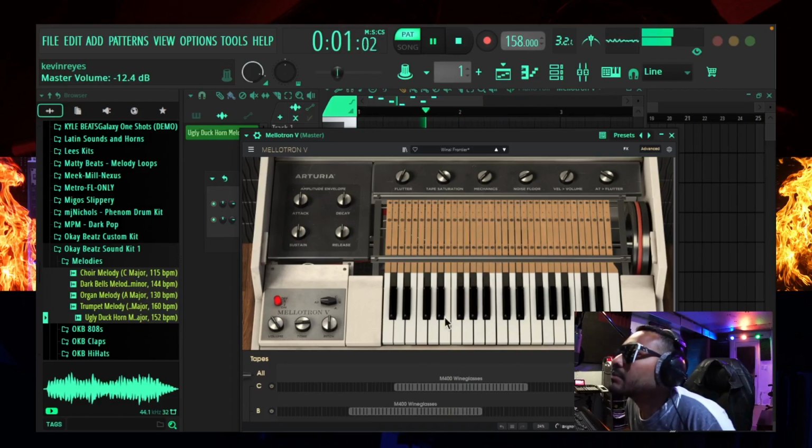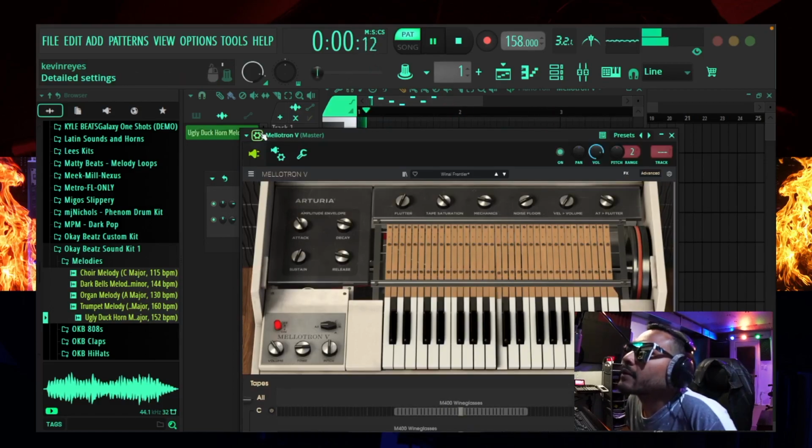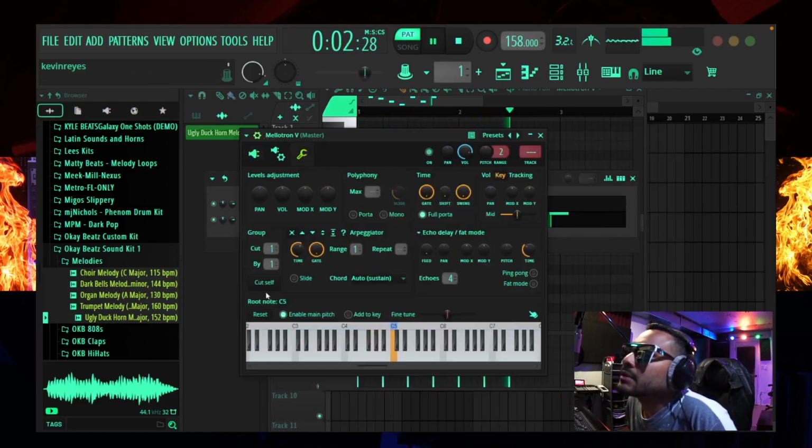volume, mechanics, turn down the decay, turn down the release, turn down the attack, turn up the sustain, and make sure all of this is kosher.